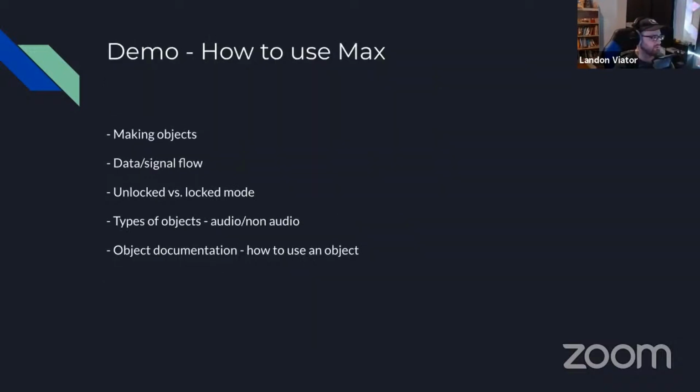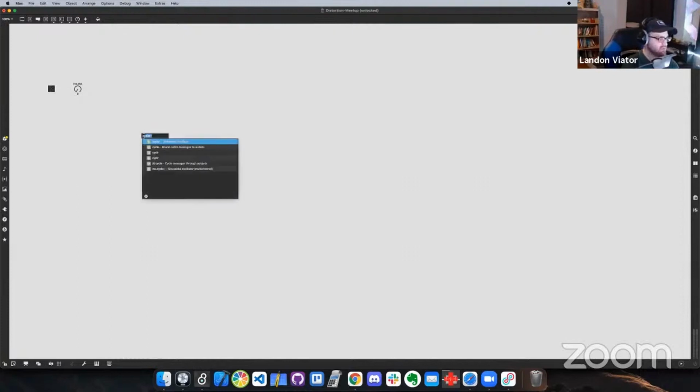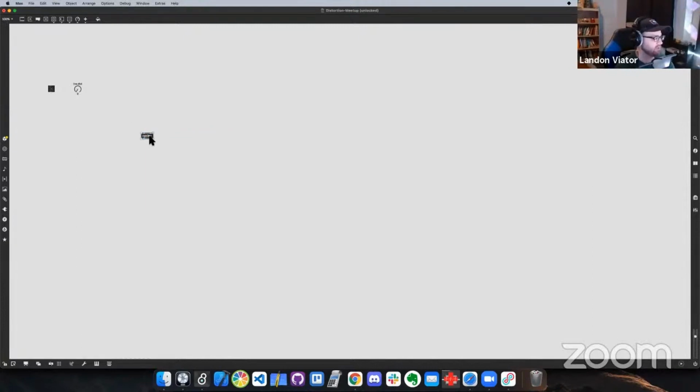Okay, cool. So I'll take you through a little demo of how to use Max for the people who've never seen it before and never used it before. Making objects is pretty easy. At the top toolbar, there are some included objects. For example, here's a toggle box. You can grab some of the Ableton Live objects right here that were made with this language. And then you can also start typing the name of an object that you know exists. So I'll take the sine wave oscillator, which is called cycle, and it'll autocomplete. Just hit enter and boom, you have a cycle object. So that's how easy it is to create objects.